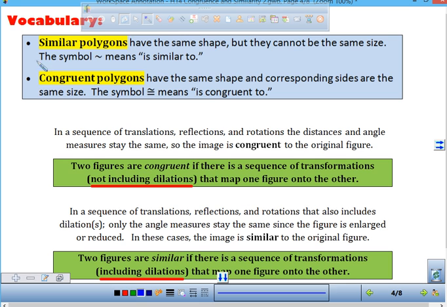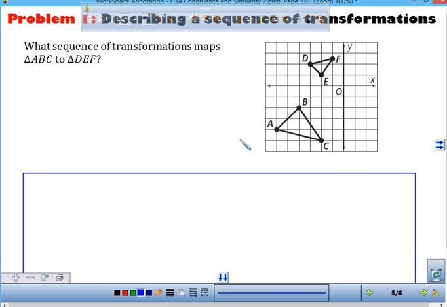Okay, remember similar? Here's our symbol for similar, just one squiggly. The congruent symbol puts the equal sign underneath that squiggly mark. So instead of writing ABC is congruent to DEF, now we're going to write ABC is similar to DEF. Instead of writing a congruent statement, we're going to write a similarity statement.